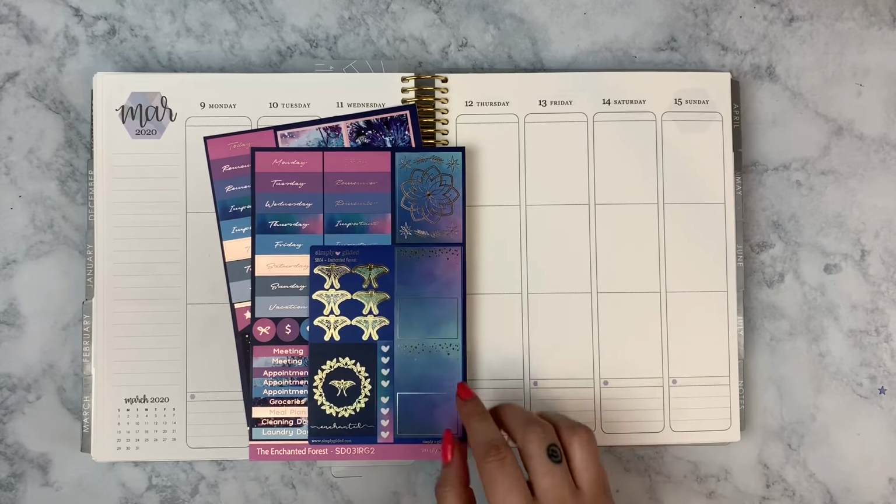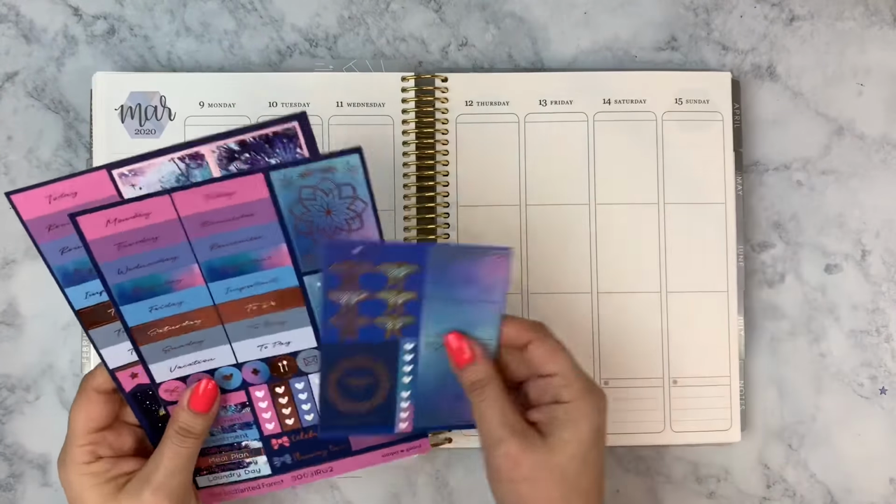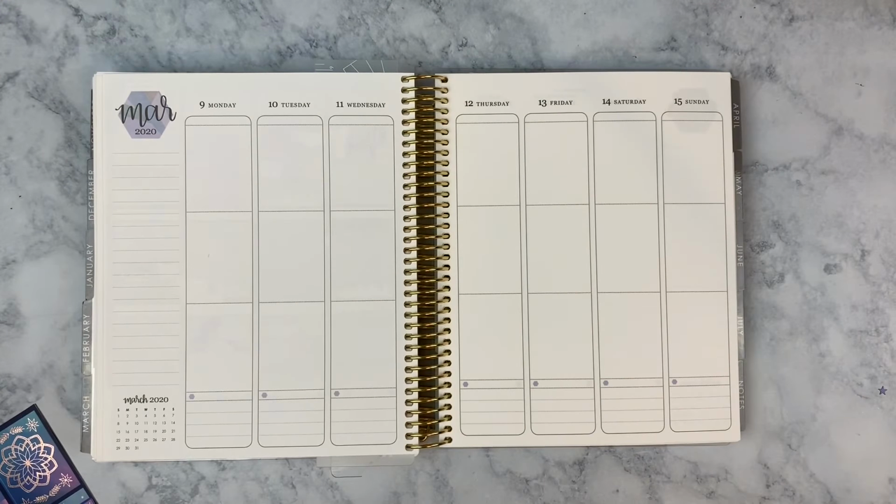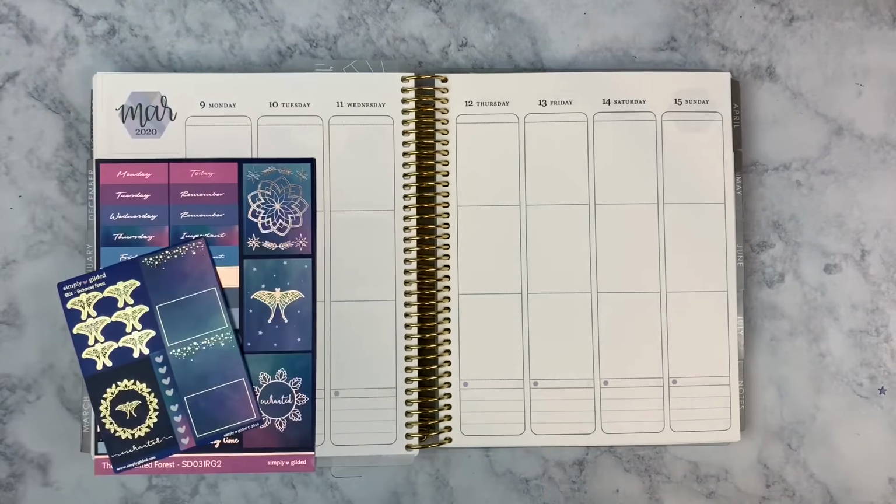We don't have a lot of boxes, as you can see here, to go with, but hopefully I'll be able to pull some stuff together. I'm also going to be using a few extras in my sidebar since this kit is very much a micro kit.